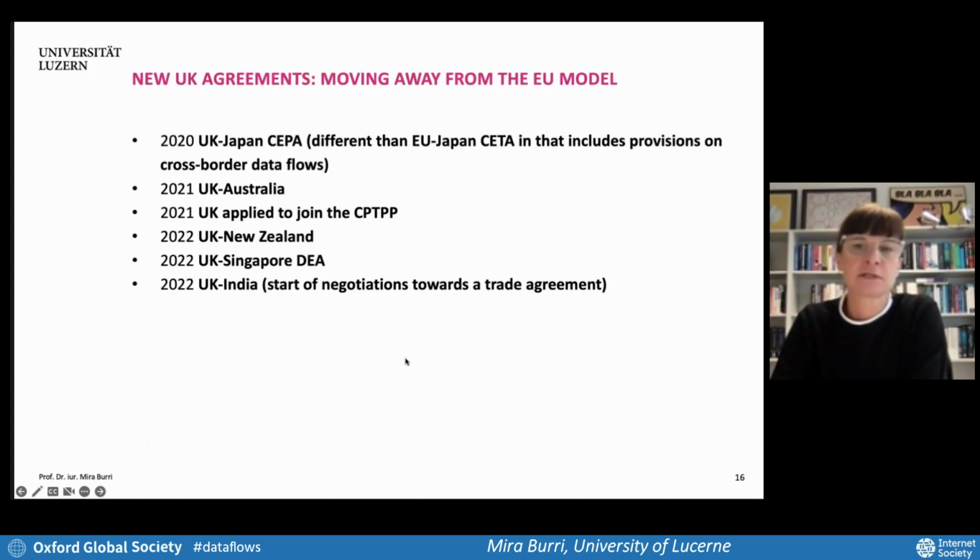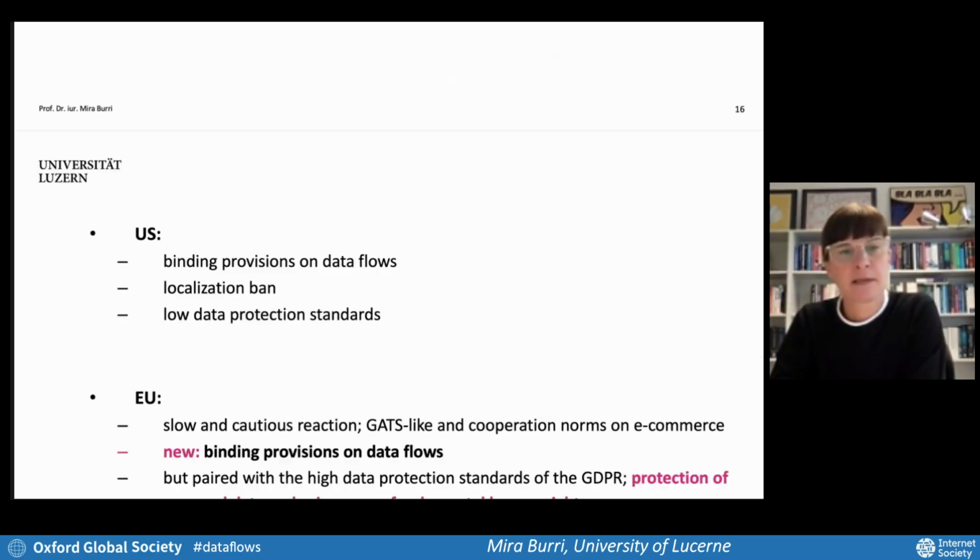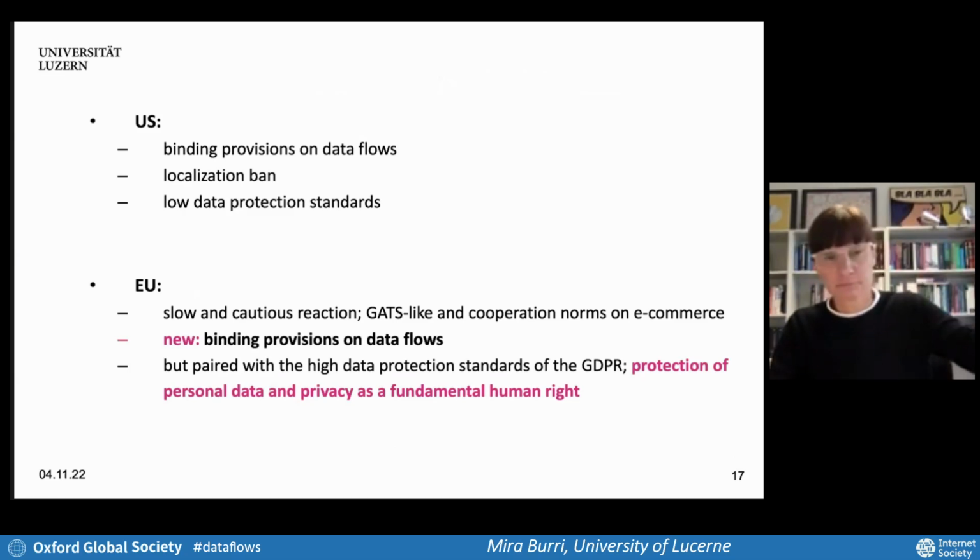Maybe just as a side note, it's interesting to see the UK, because this is an Oxford-based seminar, to mention that the UK might be moving away a little bit from this model, and it's doing this in recent times quite proactively. So there might be some tension with the EU going forward. If one looks, of course, at the terms that we have coming from the Trade and Cooperation Agreement and the adequacy decision, which might not be satisfied if the UK is really pushing through this more liberal approach, very much in the model of the CPTPP and the USMCA, basically the US model. So we have this real contrast between the EU and the United States and all the other countries where the model has diffused, of course.